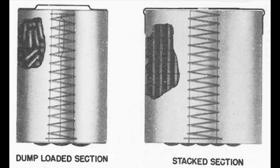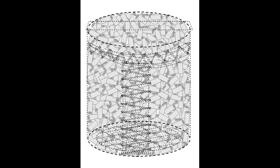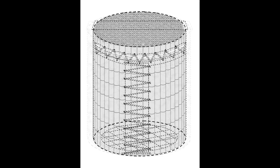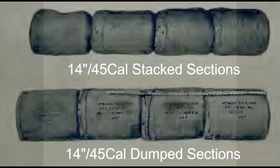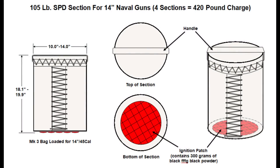There were two types of bags, also called sections in ordnance and gunnery manuals. One held a dump charge in which the correct weight of grains was measured, then simply dumped into a bag. The bag was then cinched up using laces on its side and top to make it as tight as possible, but it was still fairly loose. This caused a problem since the grains were very hard and had sharp edges — they would rub against one another during handling and from vibration through the ship's structure at sea, which could damage the powder and change its burning characteristics, or worse, cut through the bags. The solution, adopted for bags used in most 8-inch and larger guns in 1915, was called a stacked charge: a complicated machine neatly stacked powder grains in uniform layers inside the bag, eliminating damage and creating a tighter, smaller, easier-to-handle bag with more uniform burning.